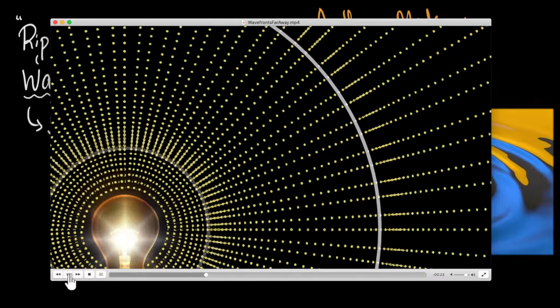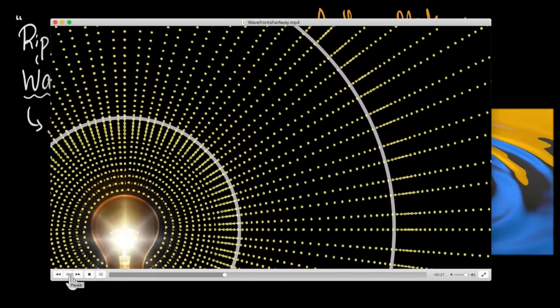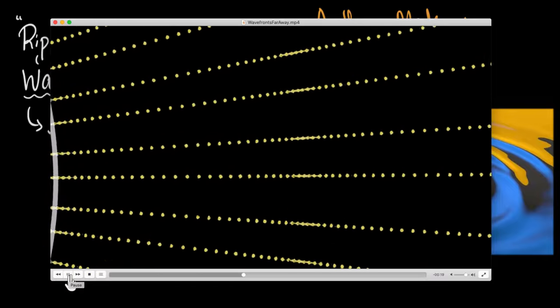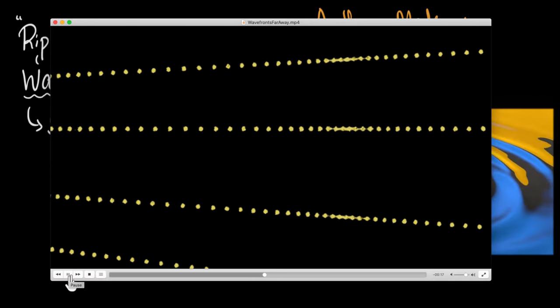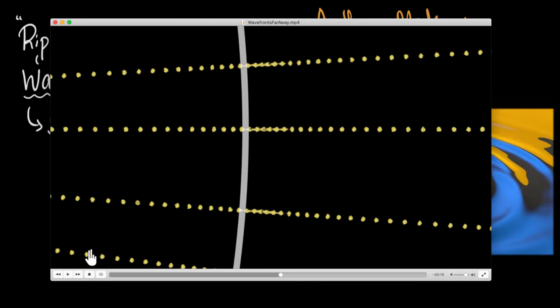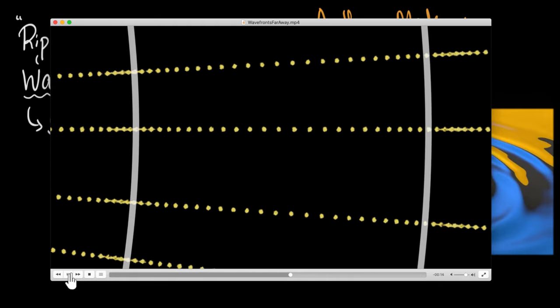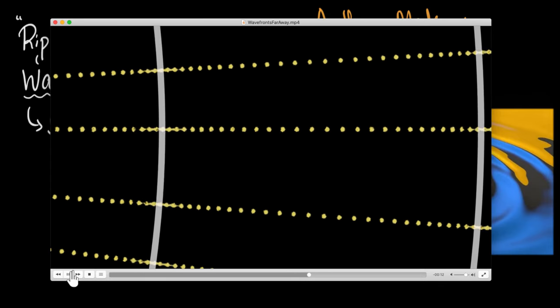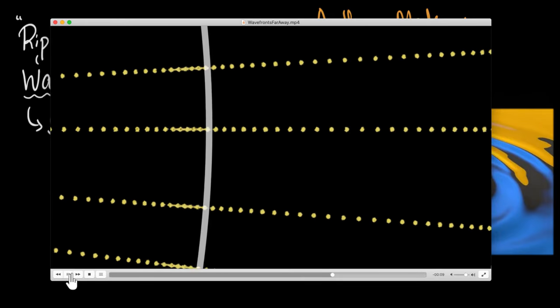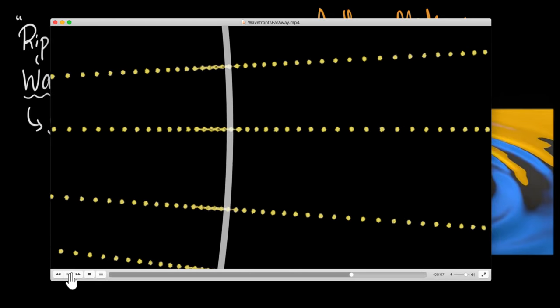If you were to go really far away from this, and we'll do that in a second. Now, there we go. If we go really far away, then look at this. This is a sphere, of course, but what we are seeing now is not a line. Remember, it's in three dimensions, so these are flat surfaces. So now we are getting flat ripples or flat, or plane wavefronts. That's what we call them, plane wavefronts.